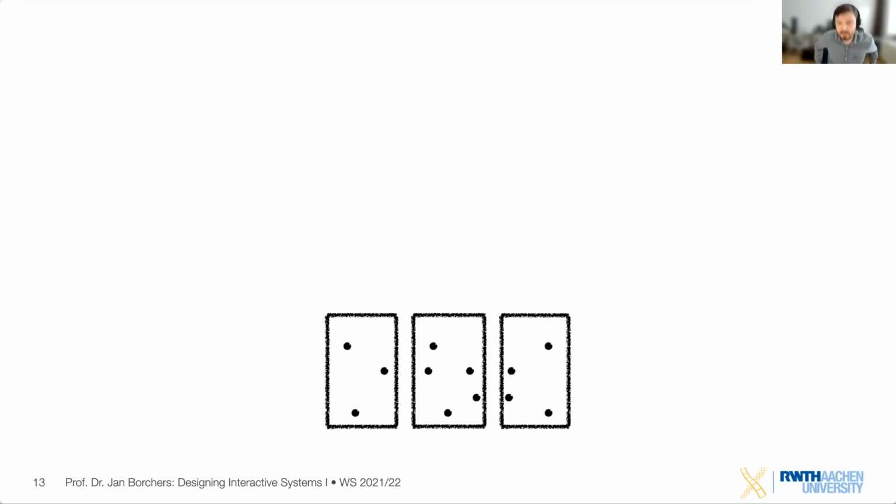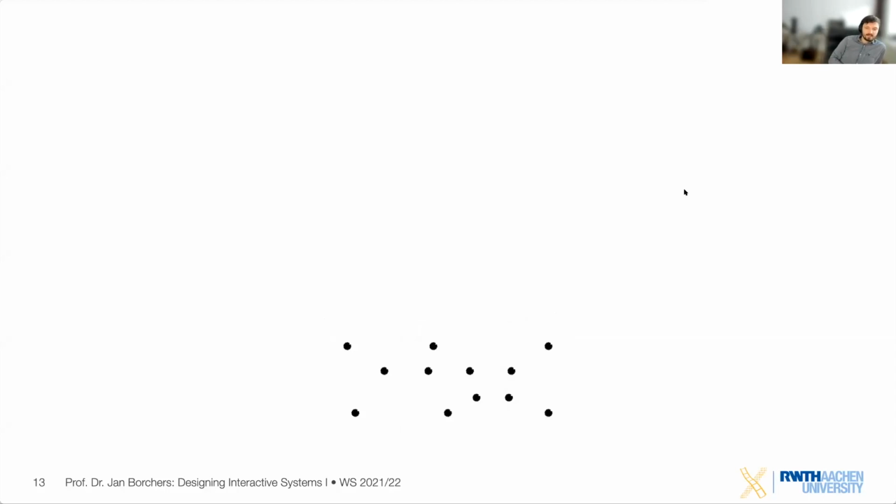Okay, continuing with this Gestalt law. What we have here are the boxes, as you have seen before, which create a group for us, as we have already said. And what we see is that there are dots inside those boxes. If we continue thinking about grouping, we would definitely say the 3 dots in the first box are one group, the 5 dots in the middle one, and the 4 dots in the white box are grouped together. However, if we now put those boxes away, this grouping might be gone for you.